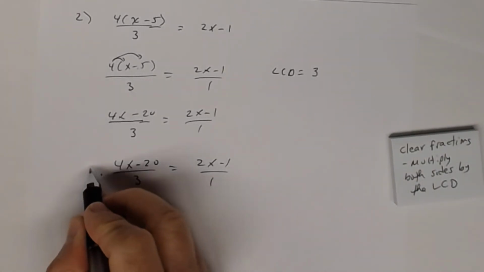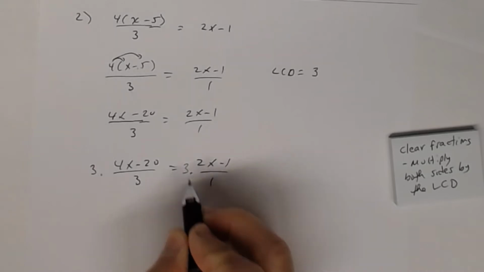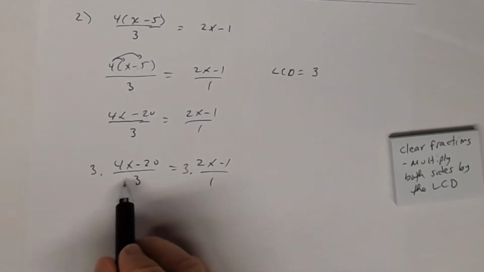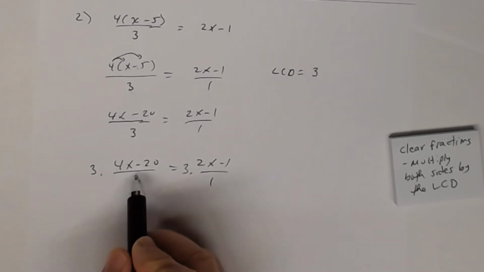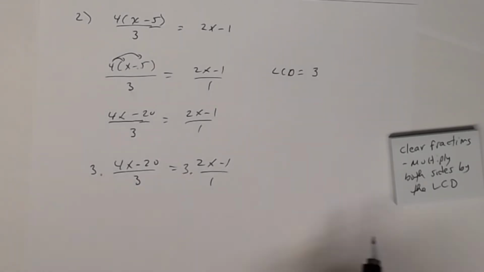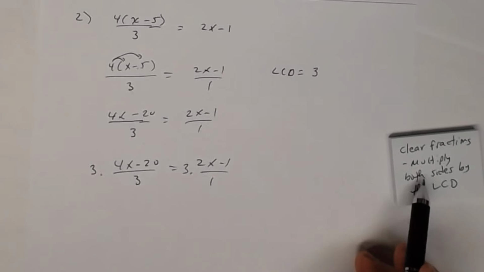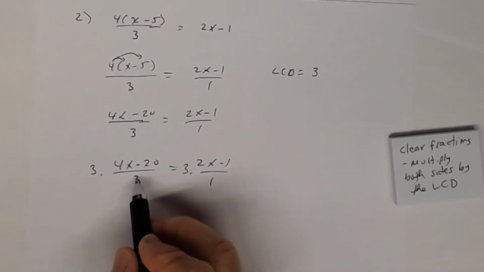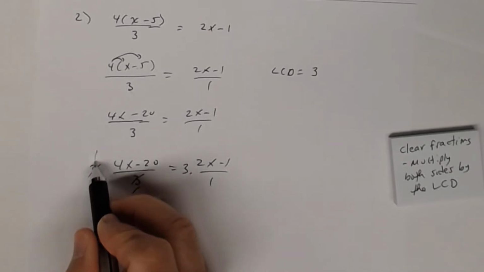So you can say times 3 and then times 3. Okay? All right, now I want you to notice that the next step is to reduce. You want to factor 1 down here. That's the whole purpose of multiplying both sides by the least common denominator, to get these denominators to be 1s. So 3 into 3 is 1, 3 into 3 is 1.